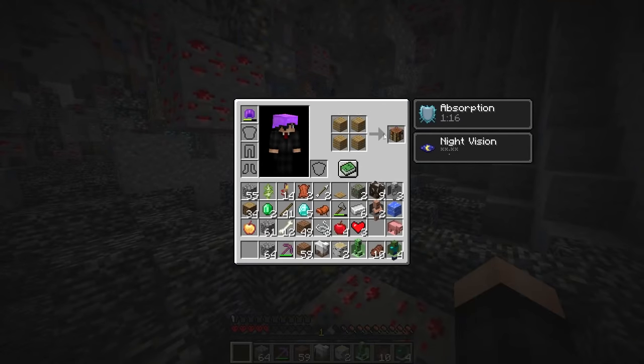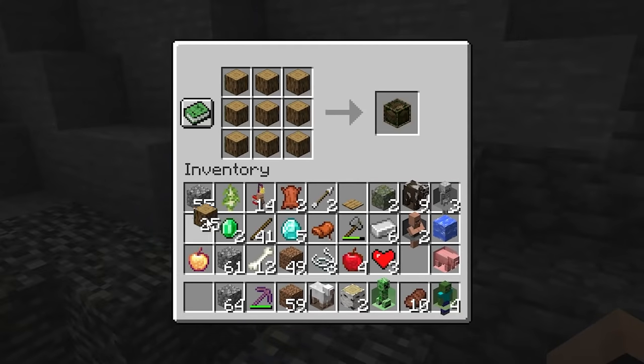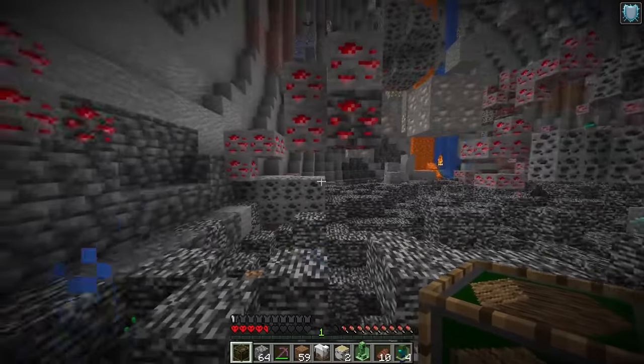Back to the crafting table. And I really want to keep seeing what limits we can push with this. So what about a wood block? Oh my gosh, that actually works. Everything is a block, guys. Literally everything. Maybe we should find a new spot to place this down.